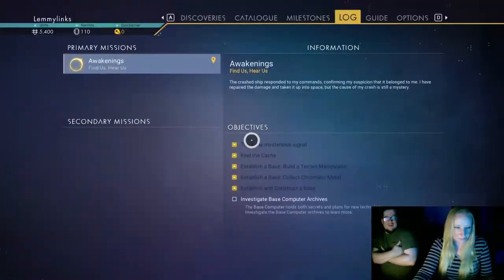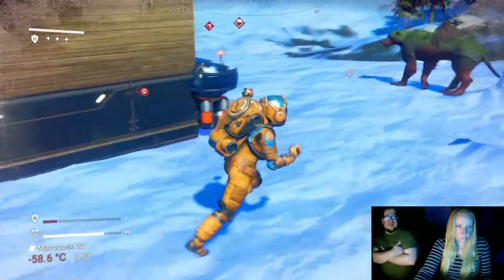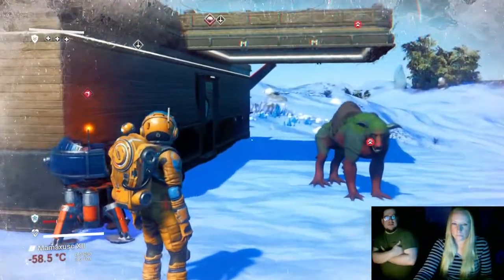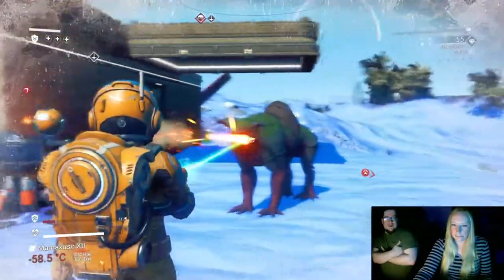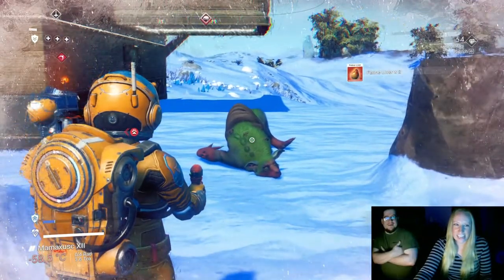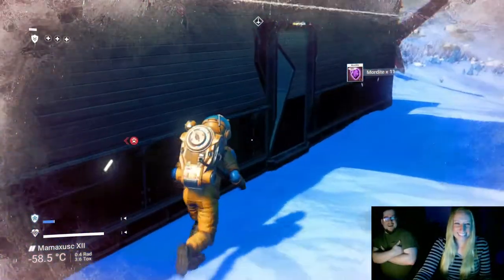Okay. Base computer log has been updated. You built enough of a base that it counted. I need to move that inside. It won't move. But go inside your base. You go inside your building. I'll shoot him either way. There we go. Now there's a dead animal on my porch. Well, you can always bury it, I guess.